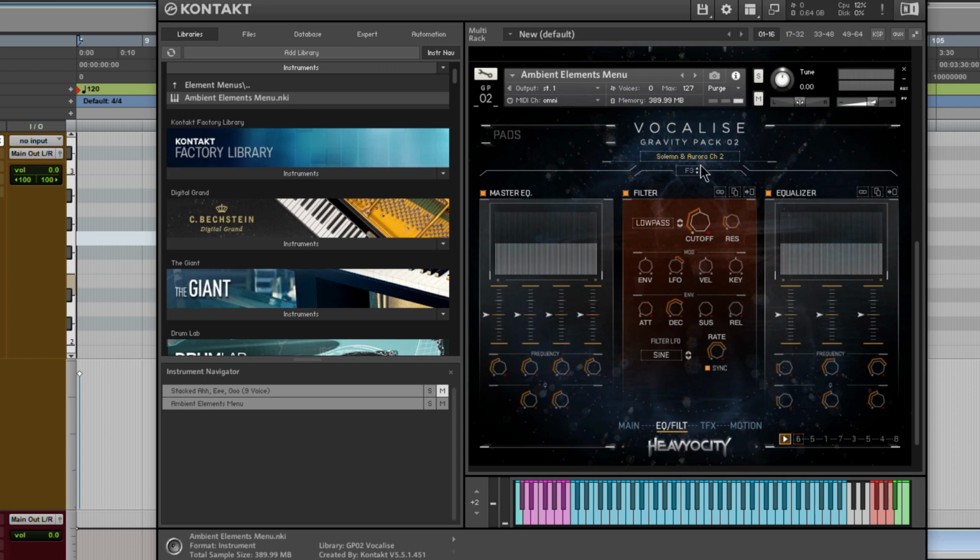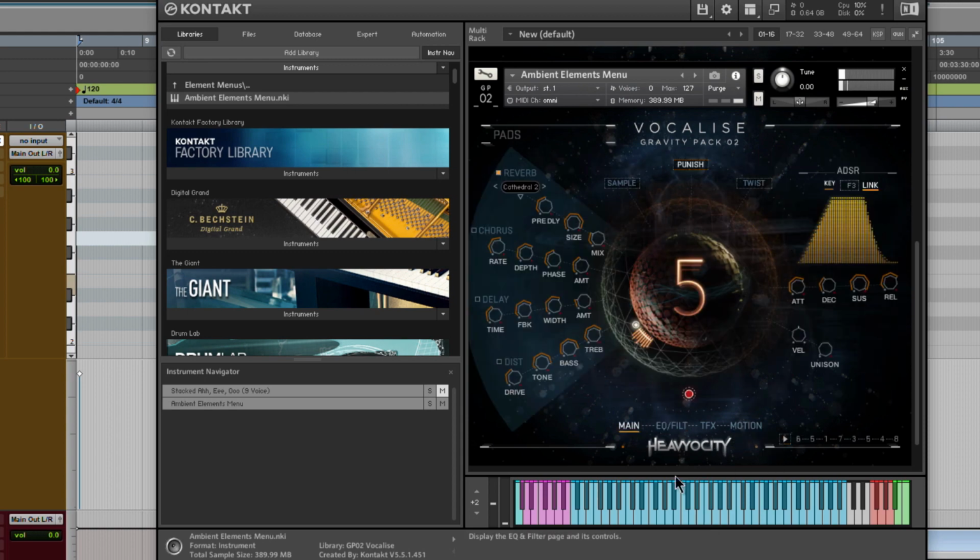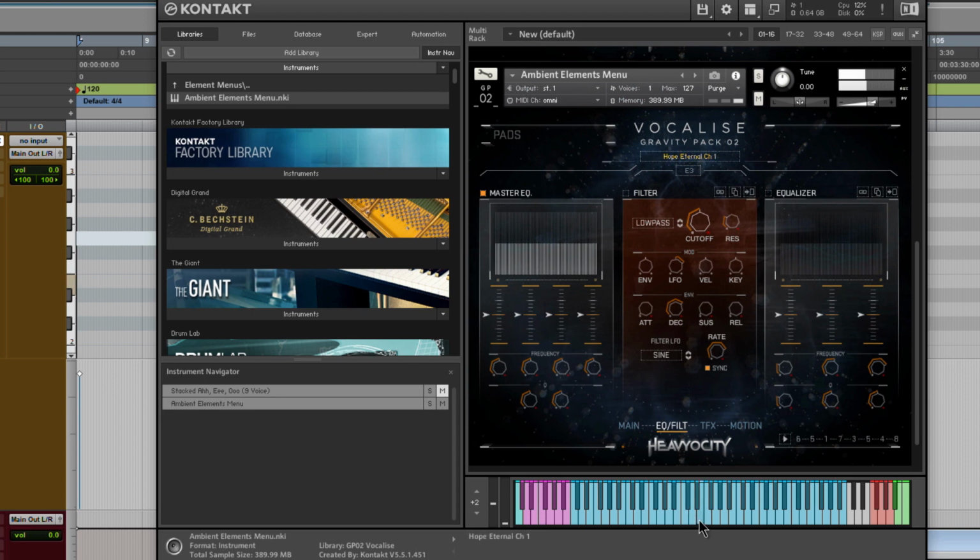You can slide this up, by the way, just changing the note that this is applied to. But if I click a different note, you see on this note here, turn that off. The motion. Okay. Turn that off. Now when I click different buttons, different notes, we have an EQ. In this case, we have an EQ because this is the elements menu. We can have different EQ and filter settings for each note.